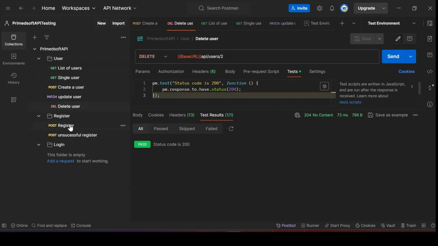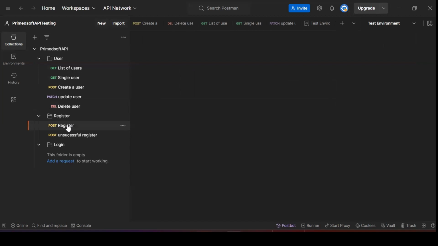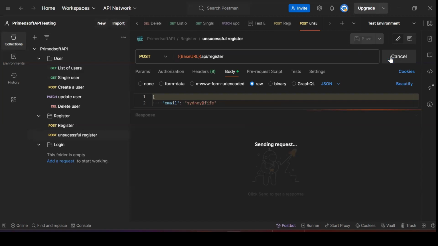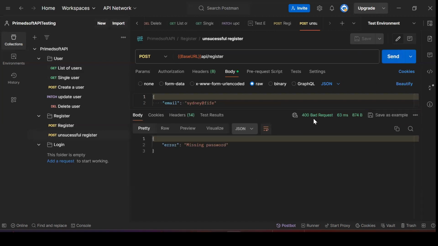Save that. And can go through these ones as well. And save that as well. Can go through this one. And also save. Okay. So if we click on this, you can see 400 is expected. That's what we're expecting.